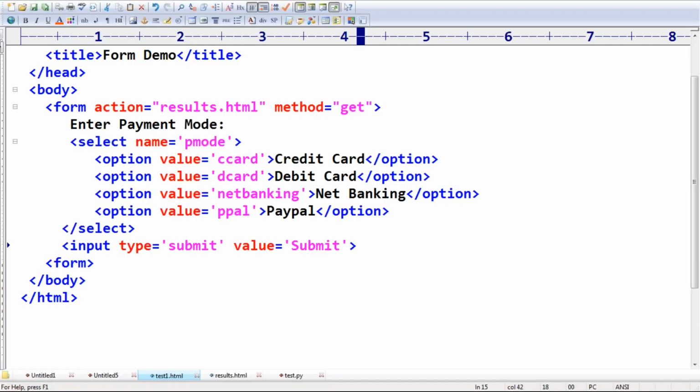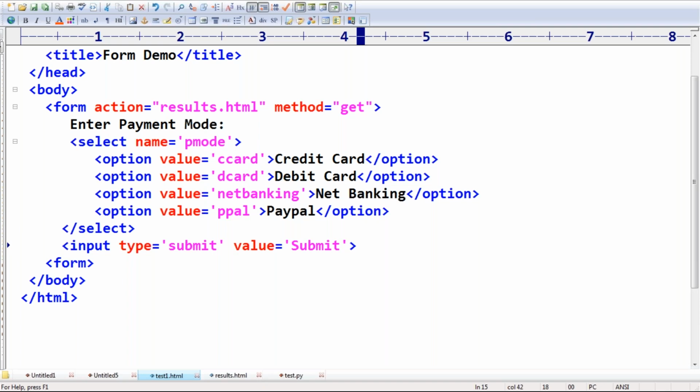So now we covered when we should go for select instead of radio button. Radio buttons are used most of the time for gender, yes or no, these kinds of things. Next, when multiple options are available and I want to display all of them, we use a select box.